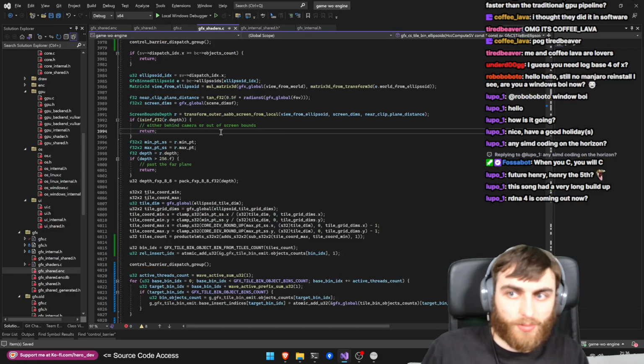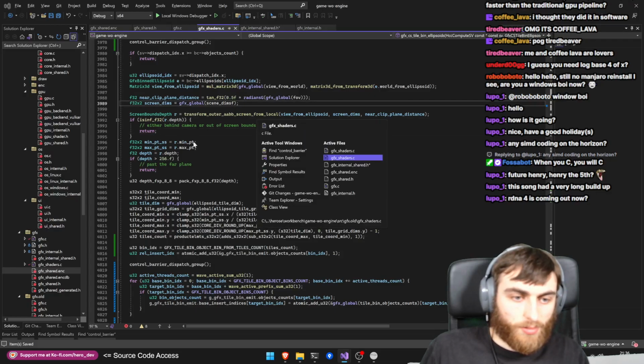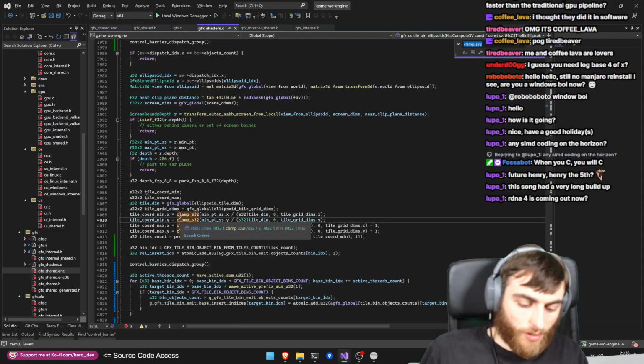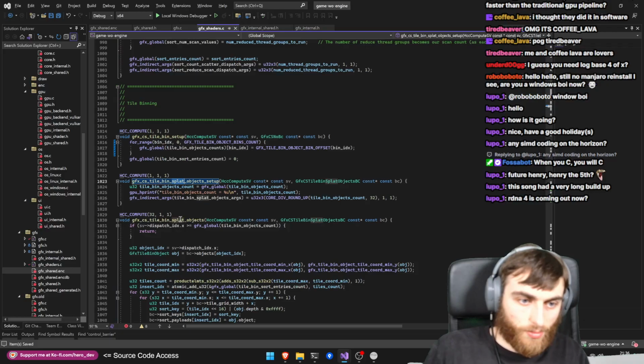The old one, okay, it's fine. Right, so different splat shaders, splat objects.